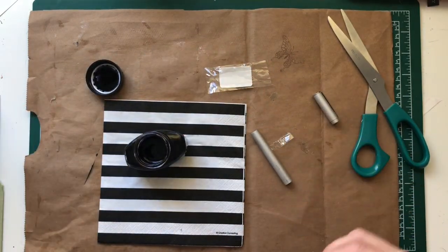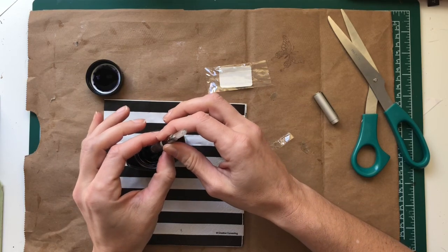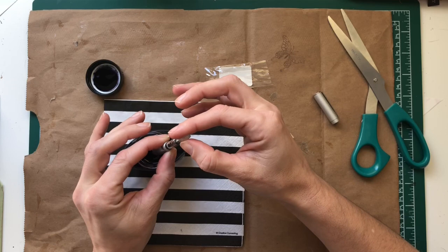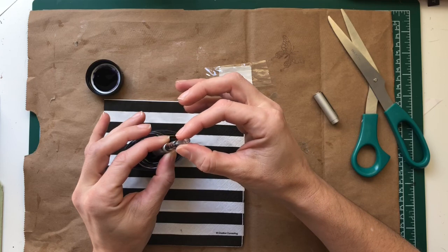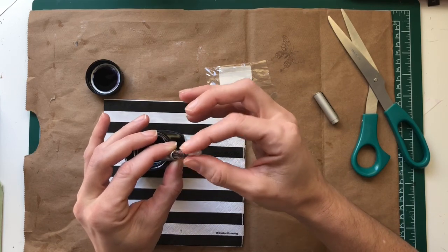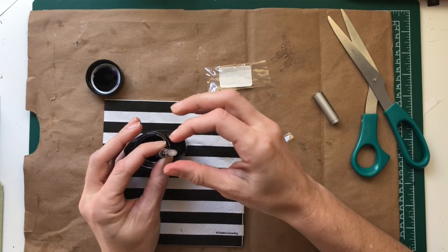All right. So we've got this all the way down. I'm going to put the nib in here. Now I'm just going to turn this little plunger. It's not doing anything. Maybe I'm not doing it right. All right, let's try it again. All the way down. It's in there nice and tight. Maybe I have to put it deeper in there.